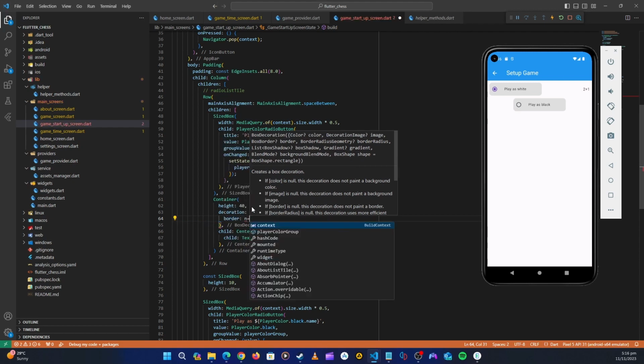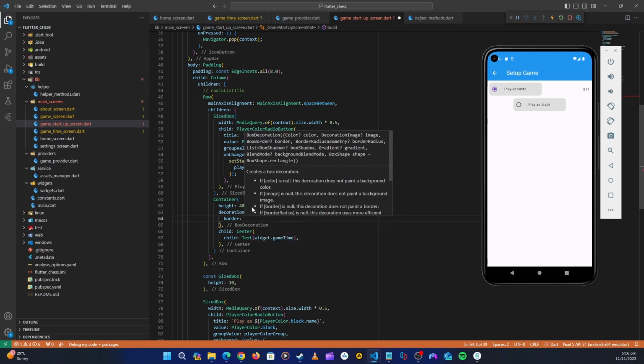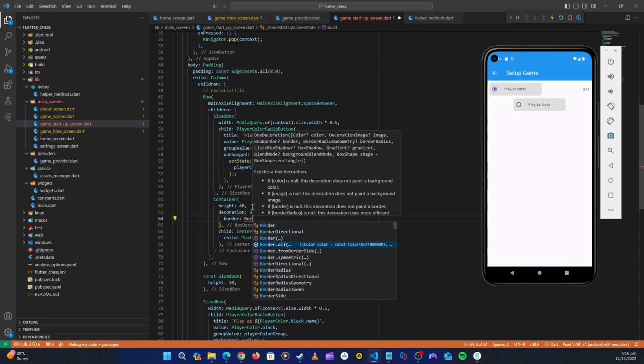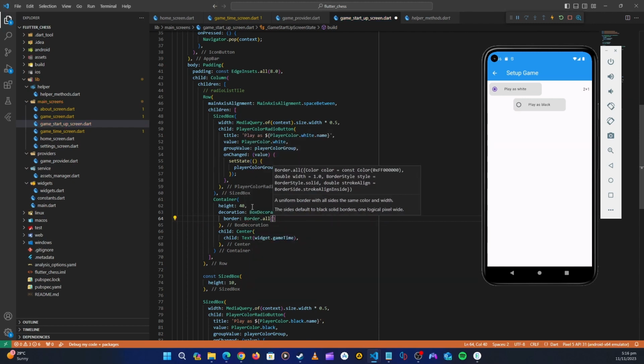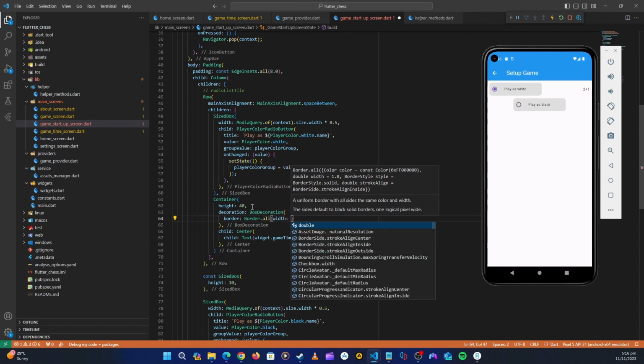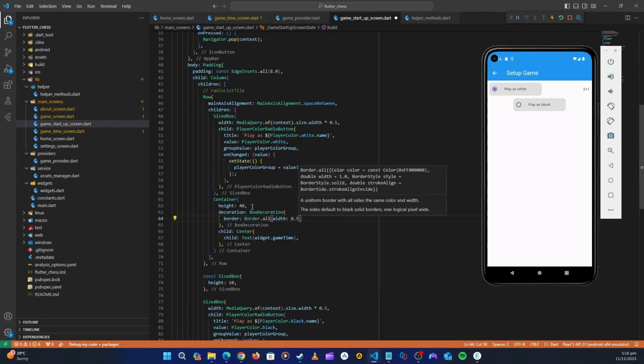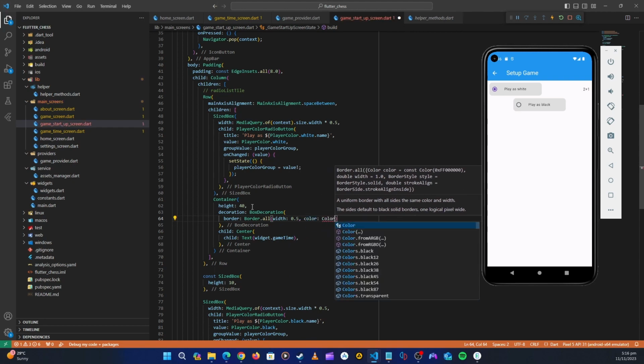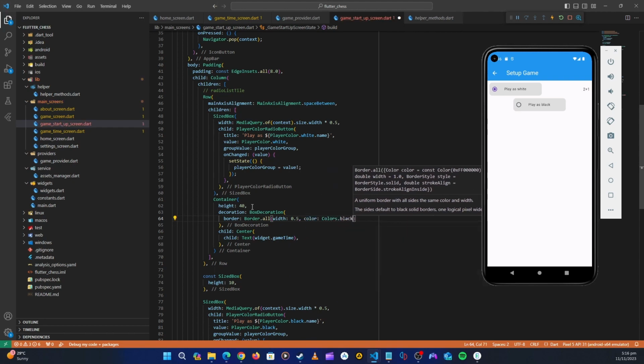We have border.all. What can we put here? Maybe width of 0.5, and then the color. You have colors.black, like that. What else? Let's take the border radius.